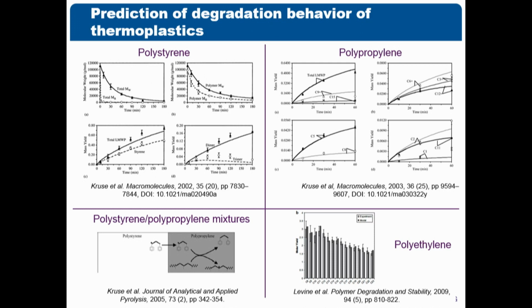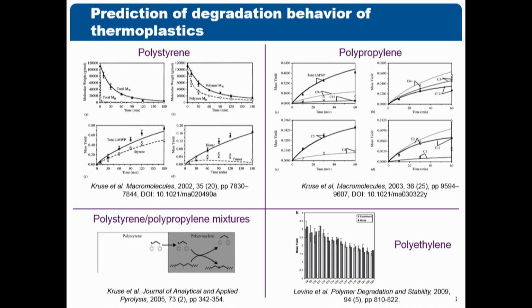The one on the bottom left was interesting in the sense that you might think, okay, I have a polystyrene, I have a polypropylene model, I just need to now marry them, provide some kinetic coupling between the two, and I'll be able to predict the behavior of the mixtures. But these are two immiscible polymers, and so even at the temperatures that we were doing these reactions, they weren't just the concatenation of the two single components and the interactions. So we even had to take into account some phase behavior and interfacial area between the polymers to describe that.